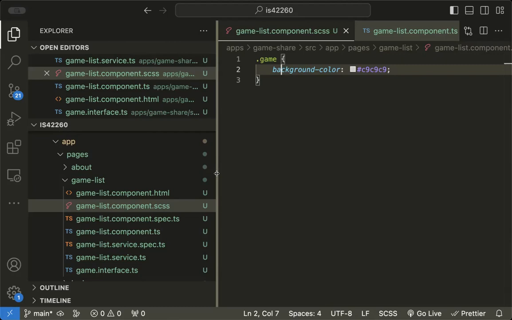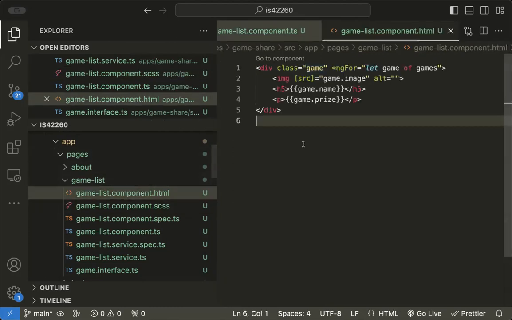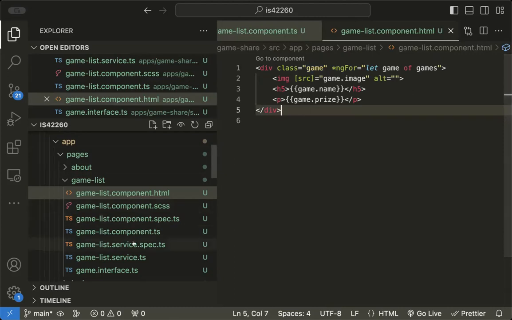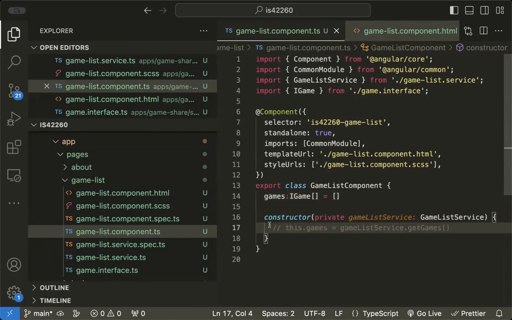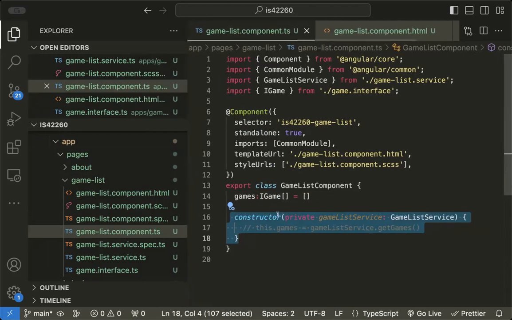So let's see it in action here. In this scenario, games are loaded by the constructor. There is no event happening; the games are taken at the constructor level. We call the service and we get the data back.